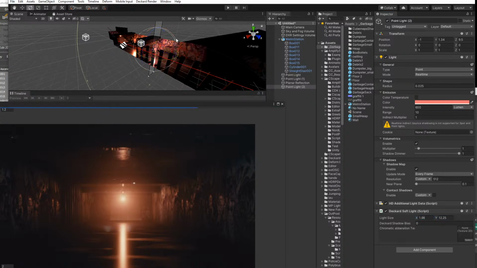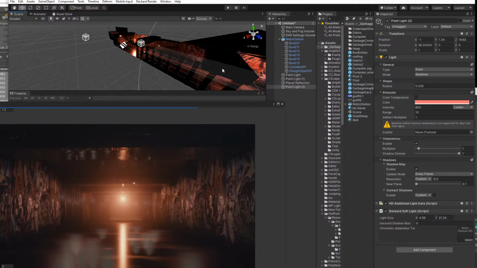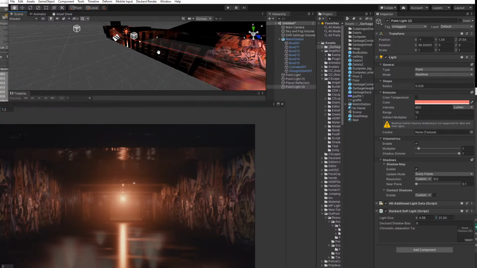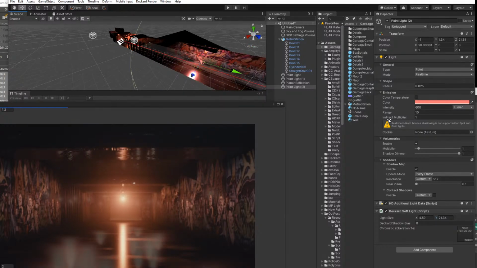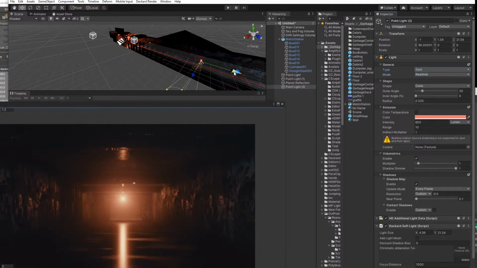Something like that, and to turn it around. So this kind of light will illuminate my scene a little bit more by adding some more lighting, some reflections. But spot, I'll switch it a little bit to a spot area.